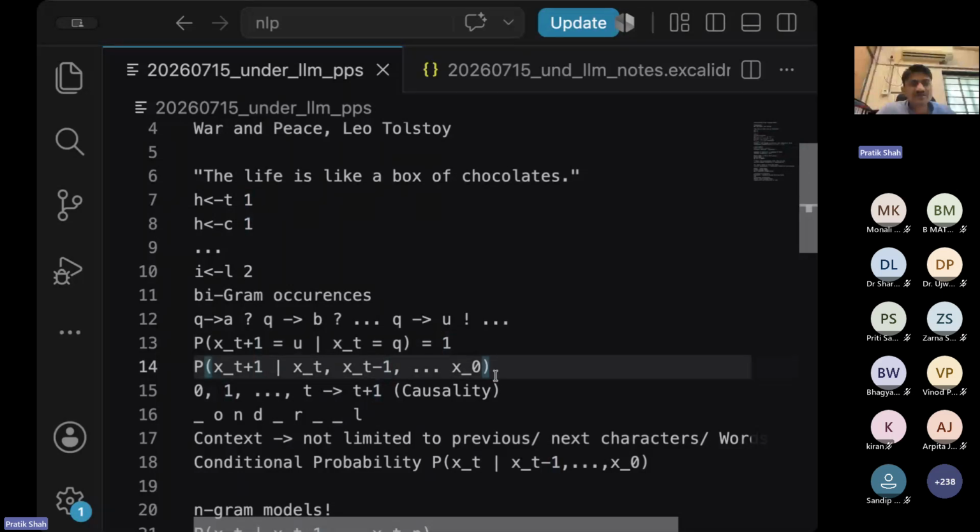So I have, let's say, a big book. I read the big book, and I read that every time after these 5 words, the 6th word is always one. So that helps me understand that whenever I see these 5 words, the probability that the next word would be this is the highest. And this is something which we learn from the known English corpora.